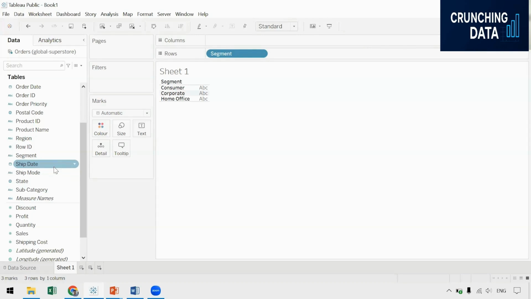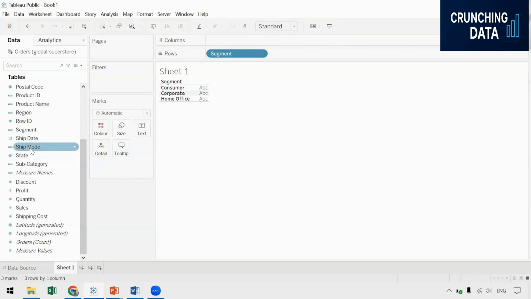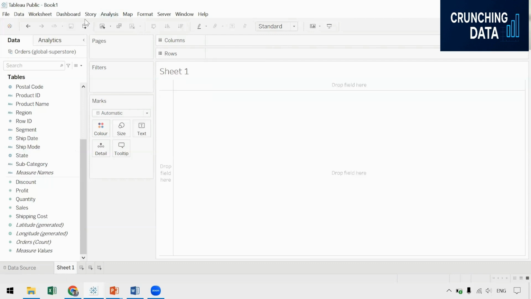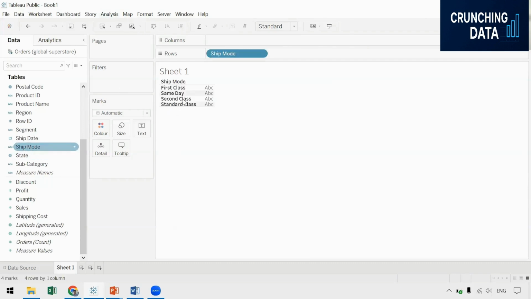But if you want to find out why an order is taking a lot of time, or whether an order is taking a lot of time or not, you can perform operations on top of the shipping date and order date, and you can find the results. So these date data types help us a lot when we are doing this kind of analysis. Then we have the shipping mode. What is the mode of shipping whenever we are shipping the order? Is it first class, same day, second class, or standard class delivery? Obviously the same day delivery would be the fastest. The first class would also be priority based. The standard class would be a low priority based shipping.